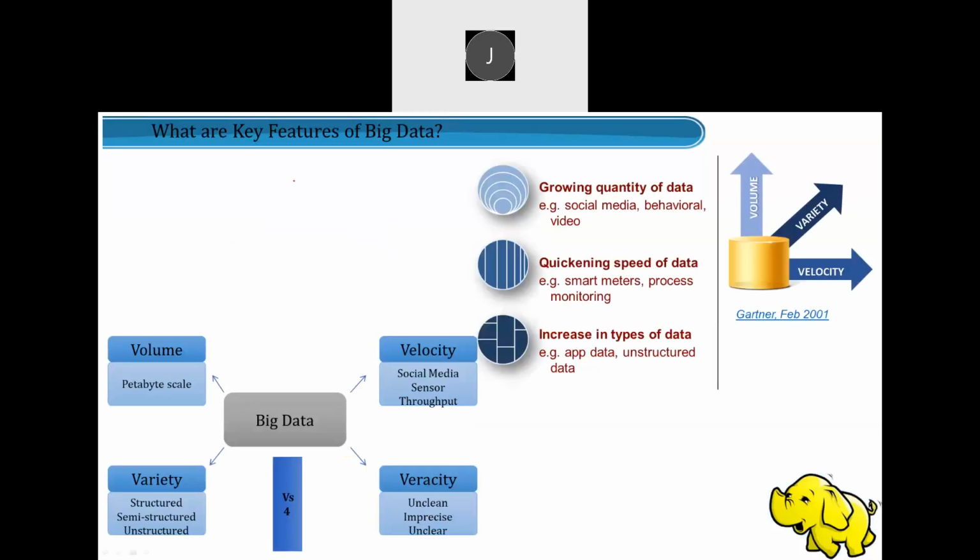So what are the key features of big data? Any data which you can call big data will satisfy all of these. In the case of volume, it is zettabytes now recently, an incredibly large amount of data. If any data for processing, or live data coming in for processing, is so huge, then we can say it is big data.